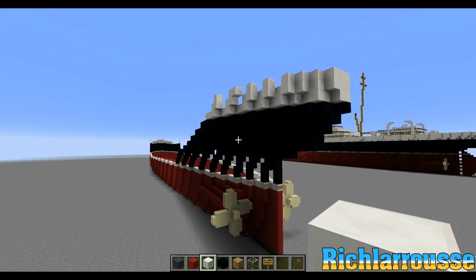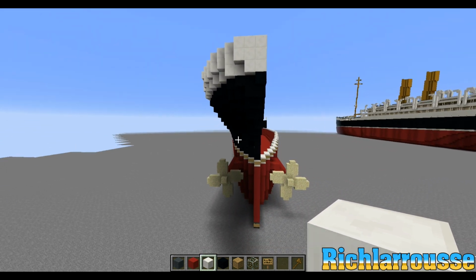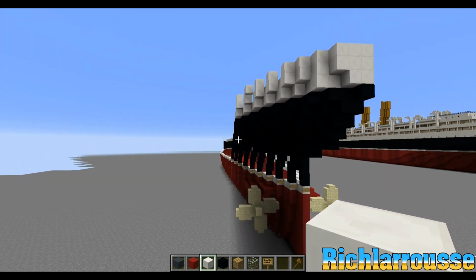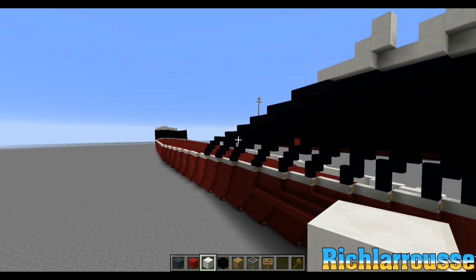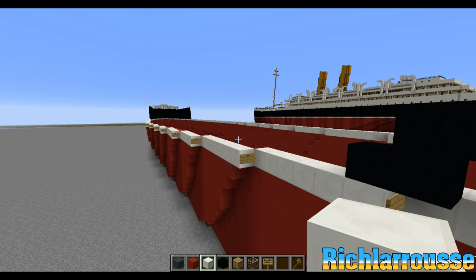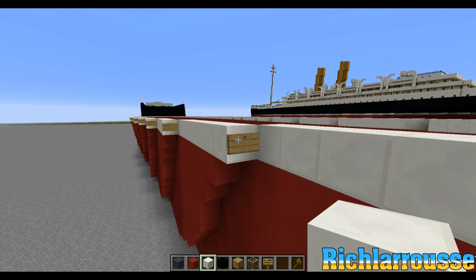Now if we look at it straight on from the back, you can see we've got a bit of a bowl-shaped curve going on there. So it's not too bad. It's working at the moment, these improvisations I'm making, but it's not perfect. Anyway, that was number 9. Now we're on number 10, so at least we're over halfway now.